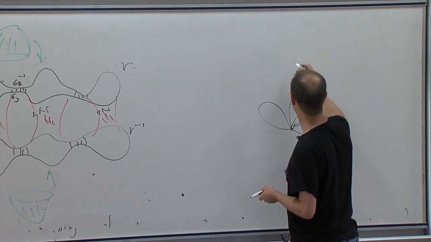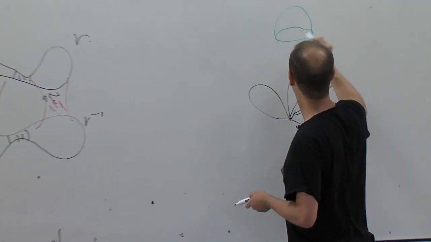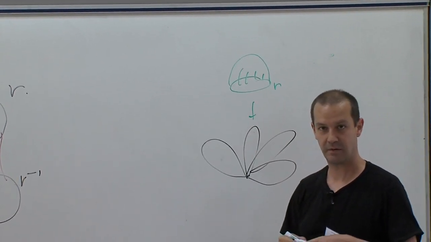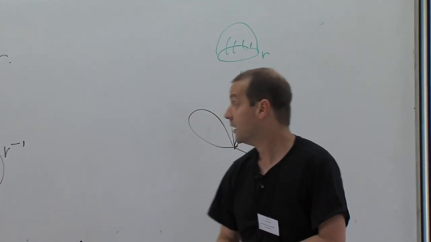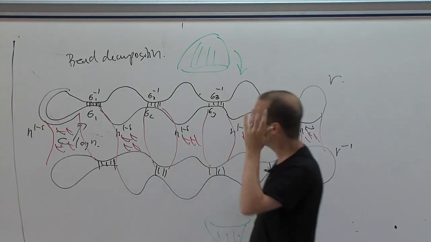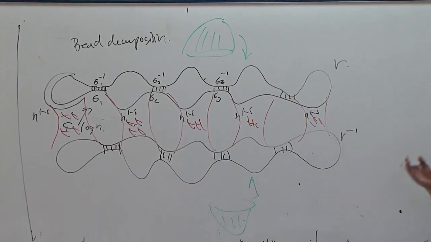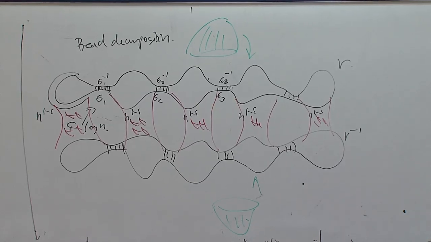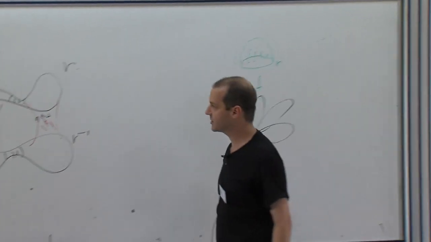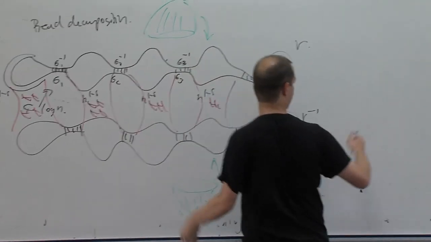Delta is a number less than 1. A small number less than 1. Okay? And C depends on delta, but it doesn't really matter how. So what's the point here? I want to show this map is injective. How do I show it's injective? Well, I just need to show that every loop in the one skeleton here is essential over here.